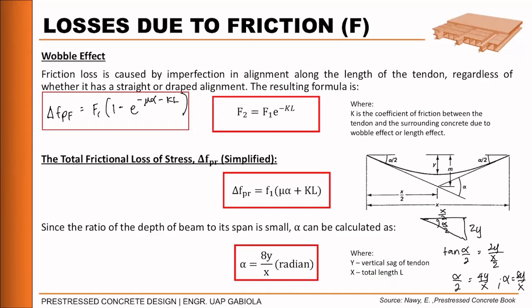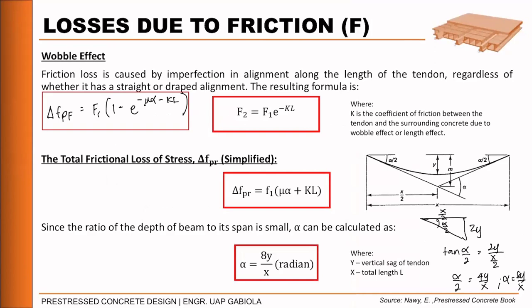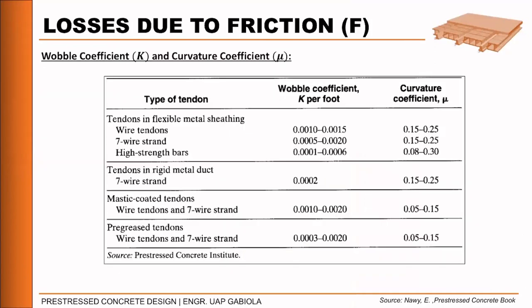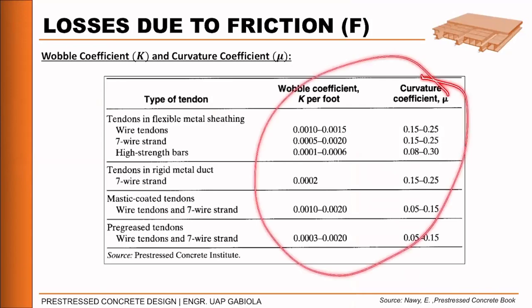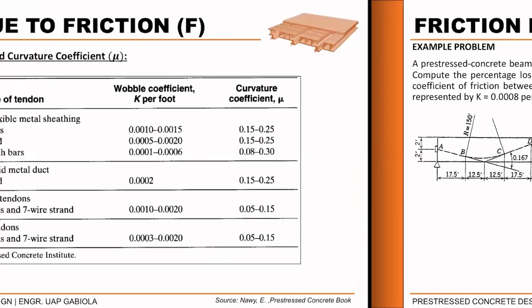Okay? Ngayon, okay. So, dito, meron mga values ng factor K and mu na bigay sa table, pero usually dapat given siya sa problem. Okay? Kung hindi man, we can use assume values yung mu natin tsaka k to calculate para depende kung anong klase ng tendon meron tayo. Okay? So let's start with an example.